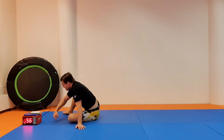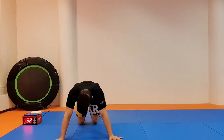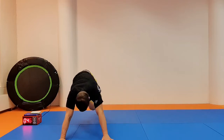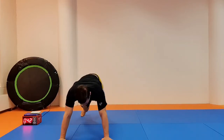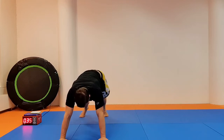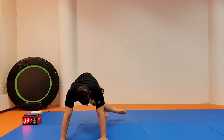What's next? Sit down in the plank. So push up position and just leg to the side, leg to the other side. Leg straight to the side, 90 degrees, and leg straight. It's for your abs and for the adductors of your legs.